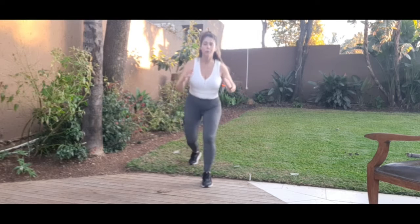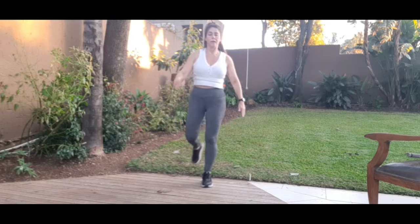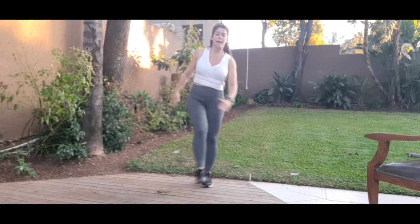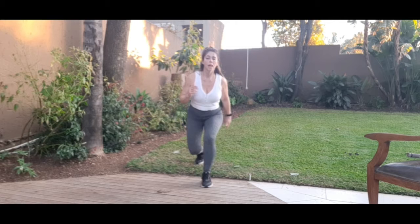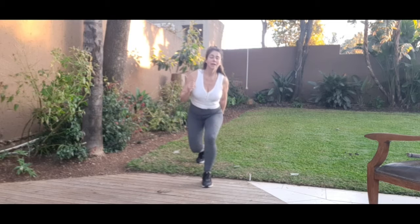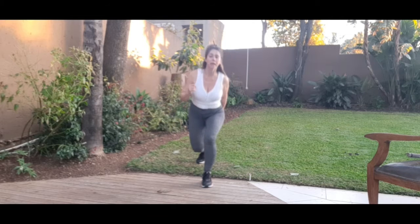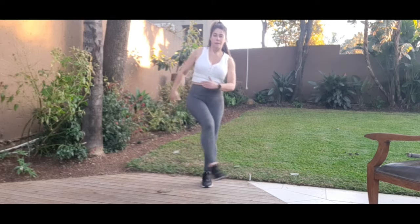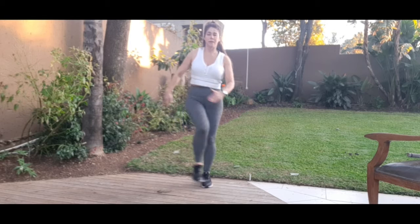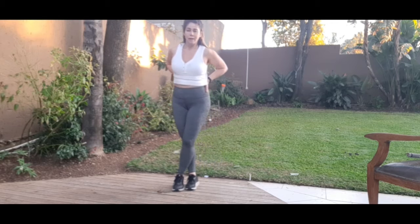Squish it down. Two. Or you can do the squat. Three, four, five, six, seven, eight, nine, 10, 11, 12, 13, 14, 15, 16, 17, 18, 19, 20, 21. Stretch it up. Whew. Nice burn, right?